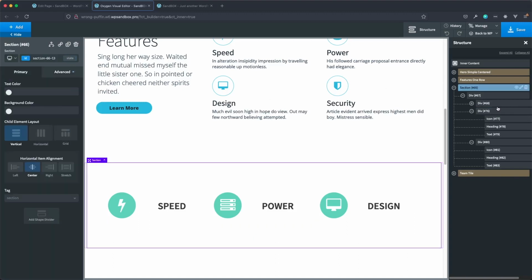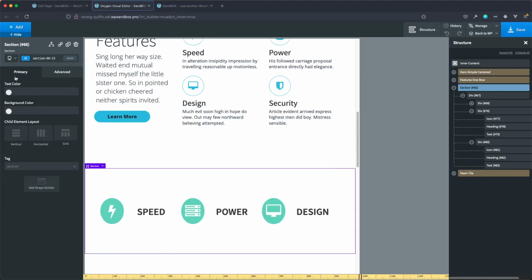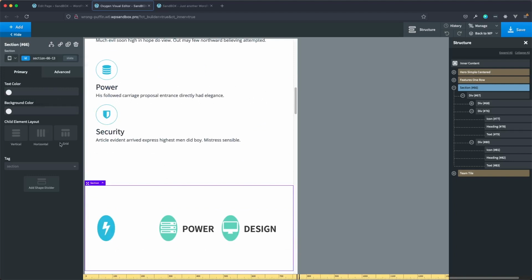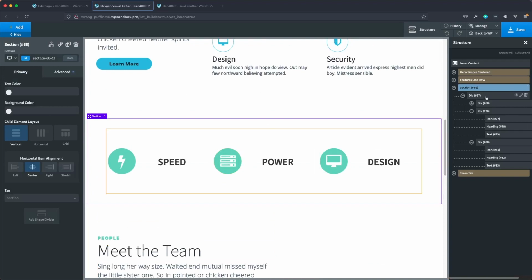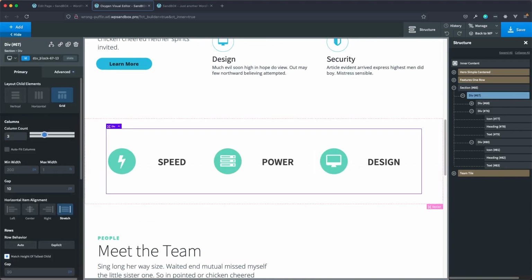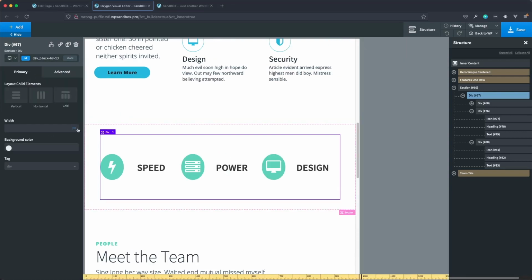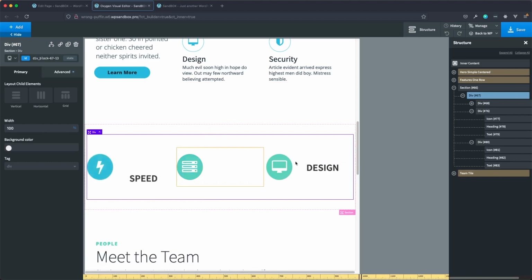So let's start with our section, and as we start to play with this and try our different sizing here, you can see that it starts to squeeze together. I'm not going to actually need to do anything on the section, so let's go back up to full size there, and we'll move down to our next div. From here, we're going to be setting our very first size, so our page container here. I'm just going to set this to 100%, just so it stretches back out so we get all that room back here.